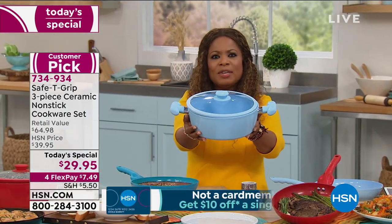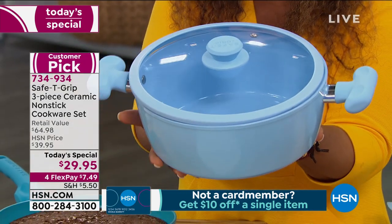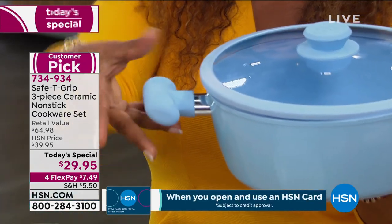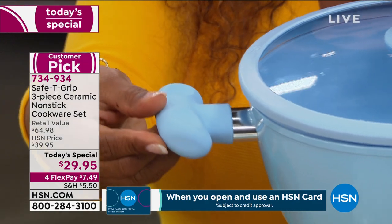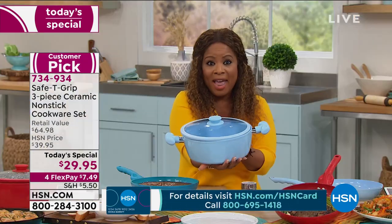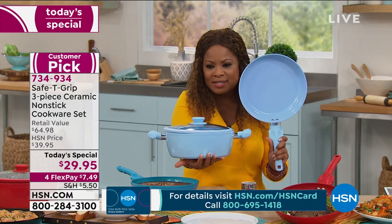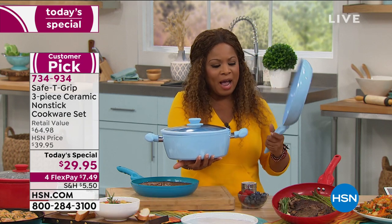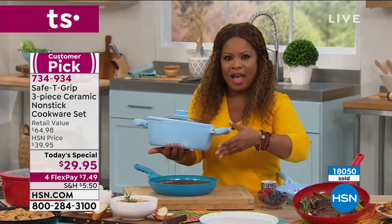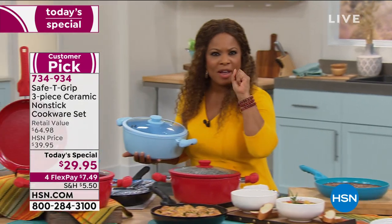This is that four-and-a-half quart. This alone for $29.95 would be a special value. And those customized, elite, exclusive handles that are all the rage — you don't have to worry about these getting hot. Those little thumb grooves for better stability. We also give you the 10-inch fry pan at this price. 18,000 have now been ordered. A lot of people are buying the red — the red just pops. I do like that icy blue though — that's really pretty and different.